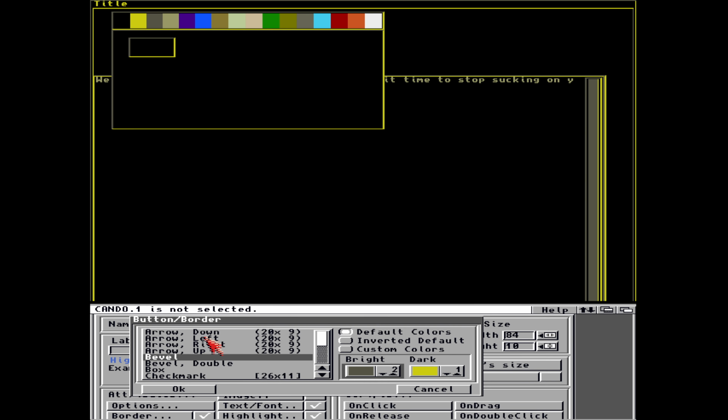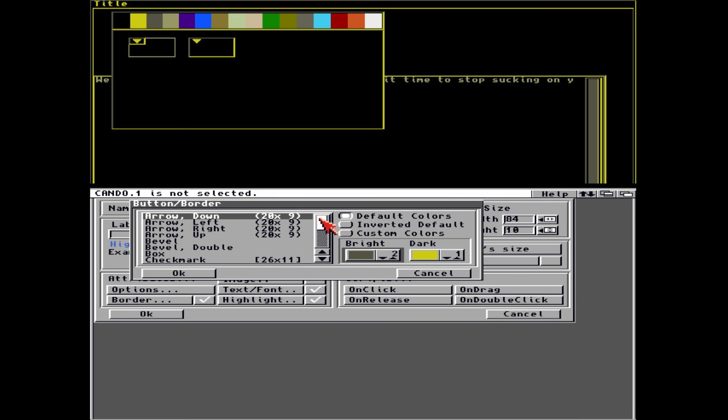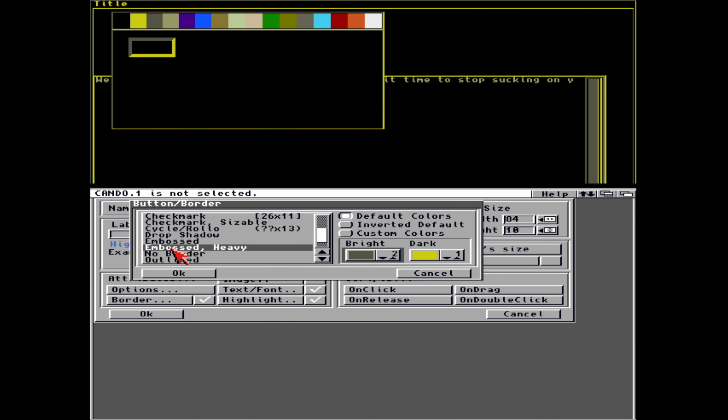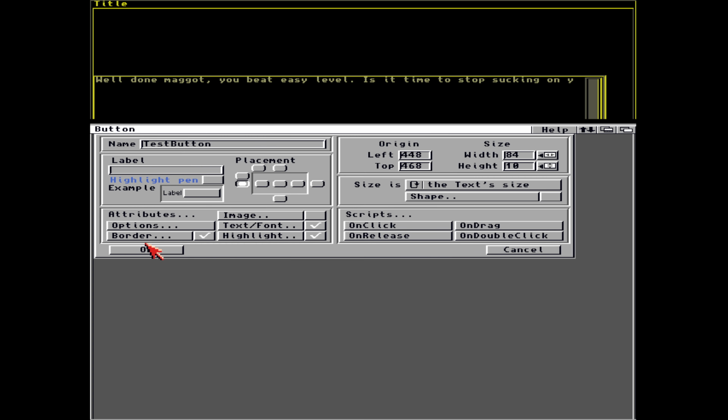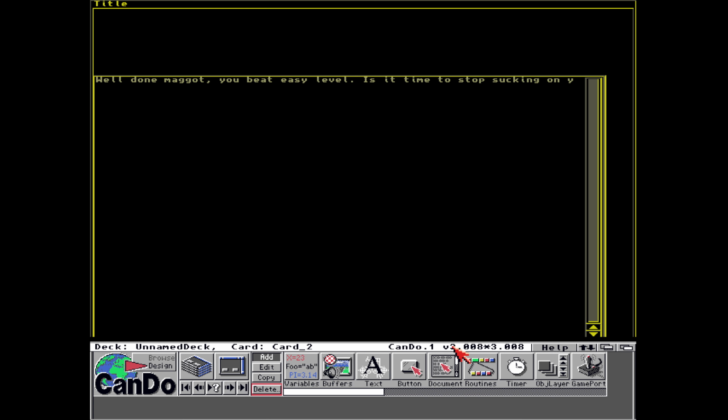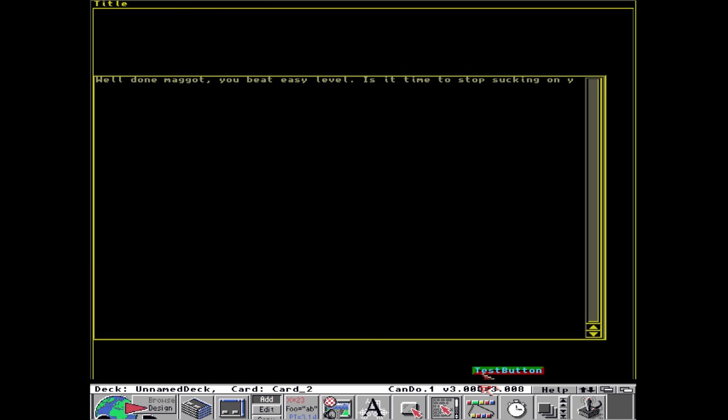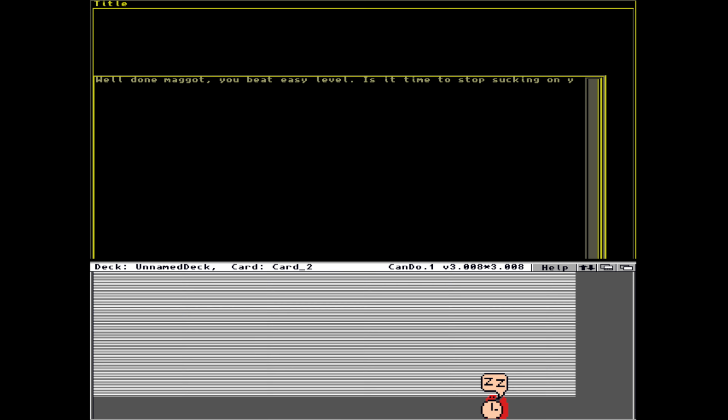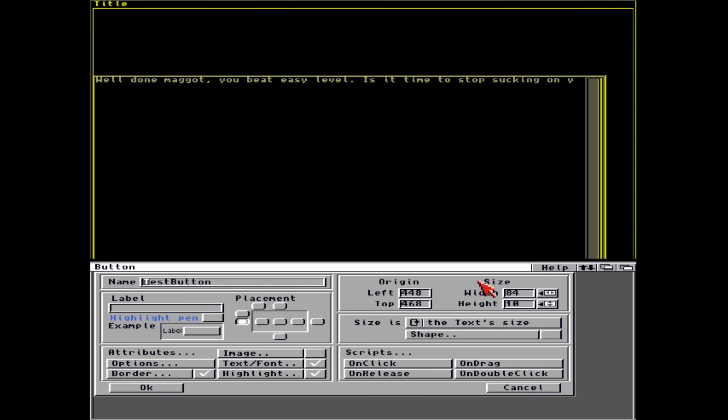Let's change the border, so you can change the border to, as I like to say, whatever you like, and even no border, embossed border, embossed heavy, and you can change the colours on them to the ones that are available. So let's just have that in the particular colour part. I'll put that on test button. That's a very psychedelic test button, and it will default to that size because of the font that we've used and the font size of the font.